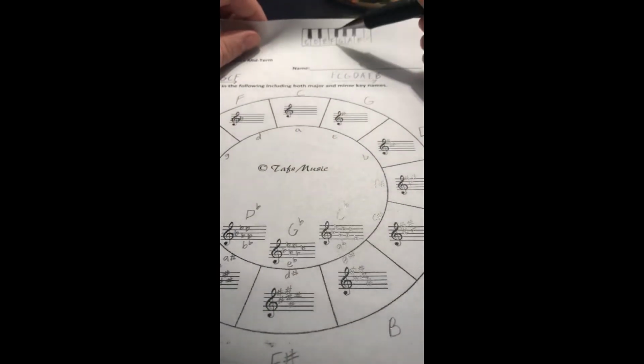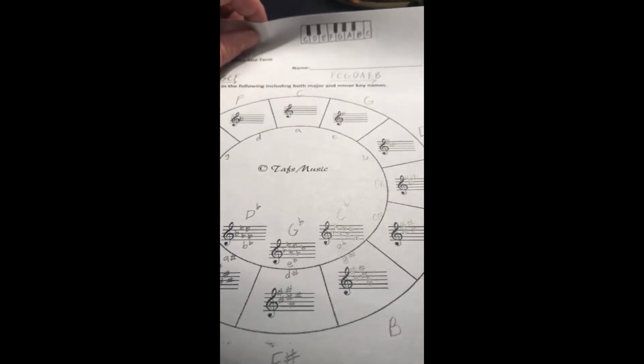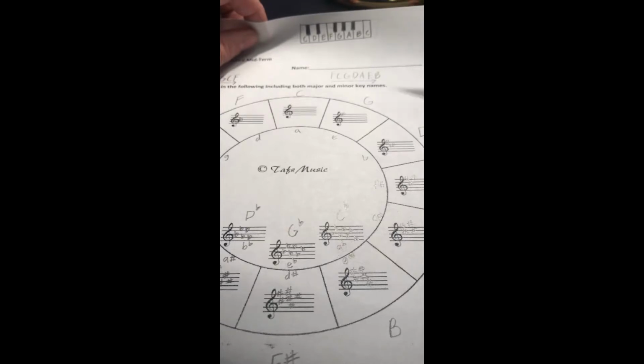So you see we have our F sharp here. We go up 1 half step, 2 half steps, 3 half steps. That puts us at our A, even though it's only one space on the staff. It doesn't matter, that's still 3 half steps. It's hard for people to conceptualize that, but I would recommend you literally just draw a little piano on the test, or if you can mentally picture one, that's going to help you the most on these.